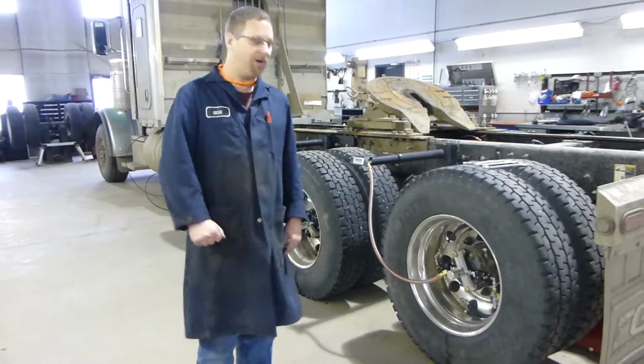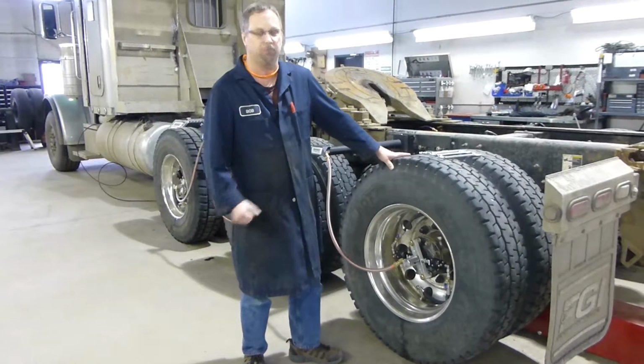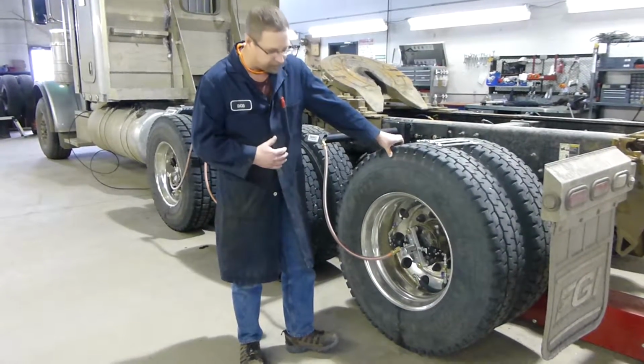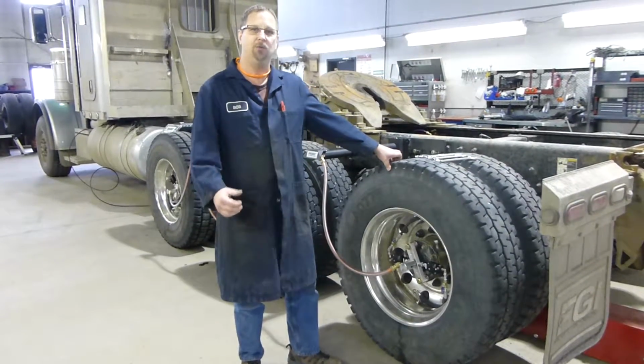Today we're going to show you how we go about removing tires for tire changes, repairs, brake jobs, stuff like that. Just go through the procedures so that you don't have any hiccups when the time comes to go put those tires back on again and all your hoses don't line up anymore. So we'll just start with that.